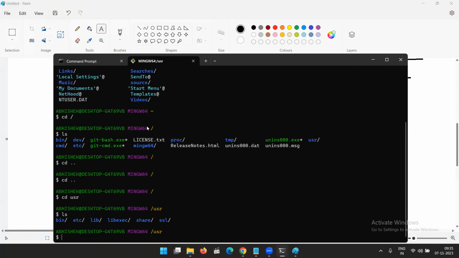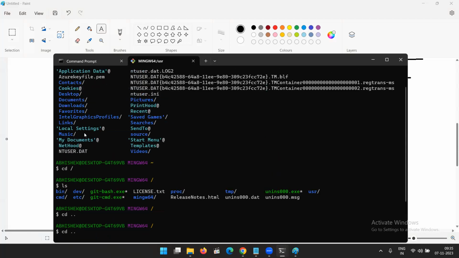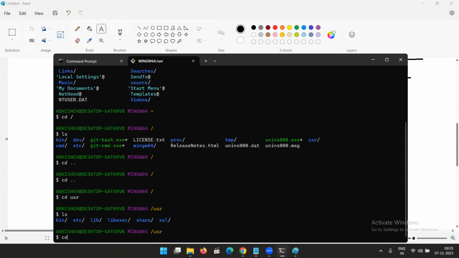Now you have to see here, since this is a Linux interface, you can say secured shell. This is working on Windows only. It will be showing all the things. Sometimes it will be showing hidden folders, so you need to understand this, because we are working on Windows only. It will be showing all the directories, but at the same time, it will be having a Linux environment as well.